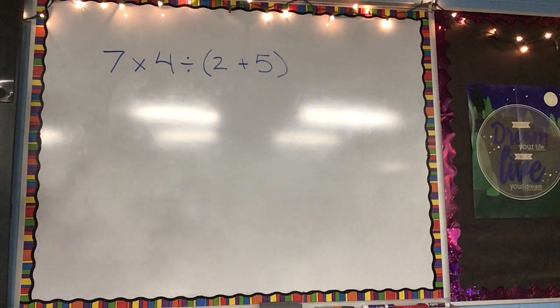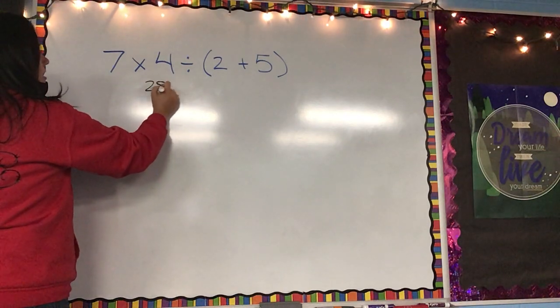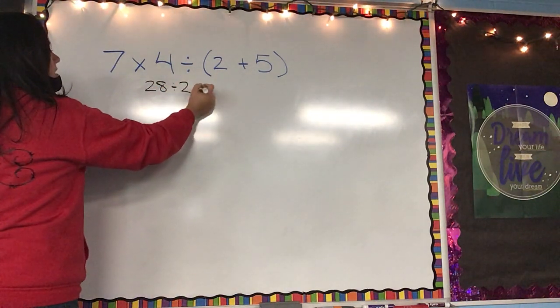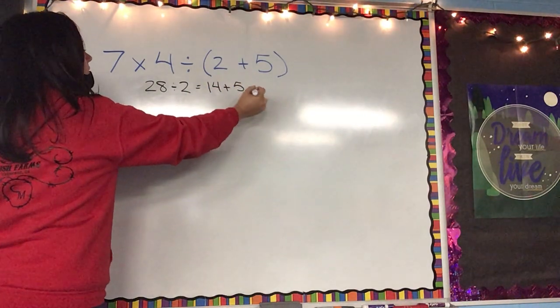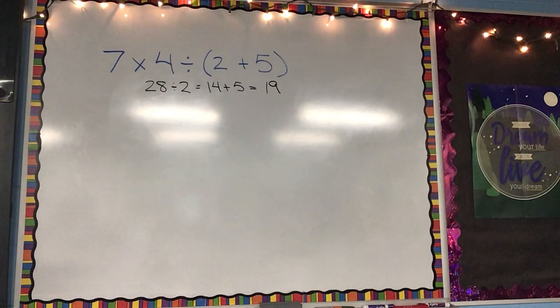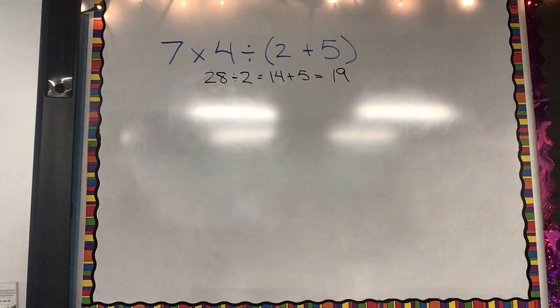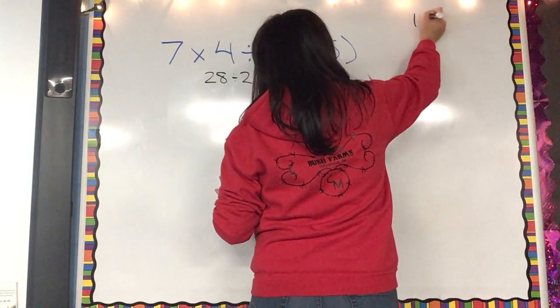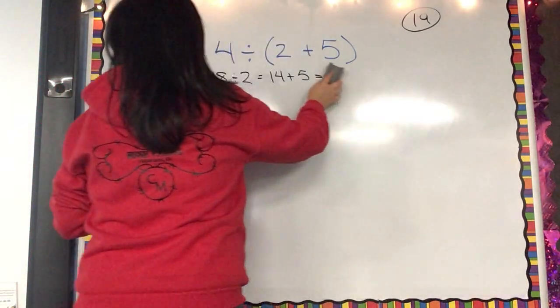Okay, let's do this one. I wanted to show you. Let's do this one across. Let's say I forgot that there was order of operations, and so I'm just going to go across. What's 7 times 4? 28. And then I would do divided by 2, which is 14. Good. And then plus 5. 19. Okay, so that was without doing order of operations. I just went straight across, left to right, like reading it like a book. Okay, let's put that over here then. And let's see if we get the same answer when we actually do our order of operations.